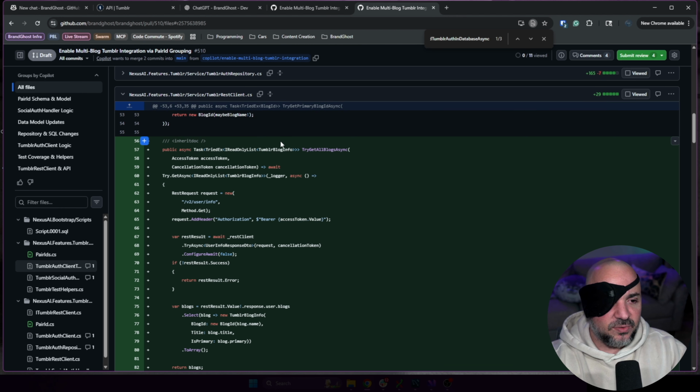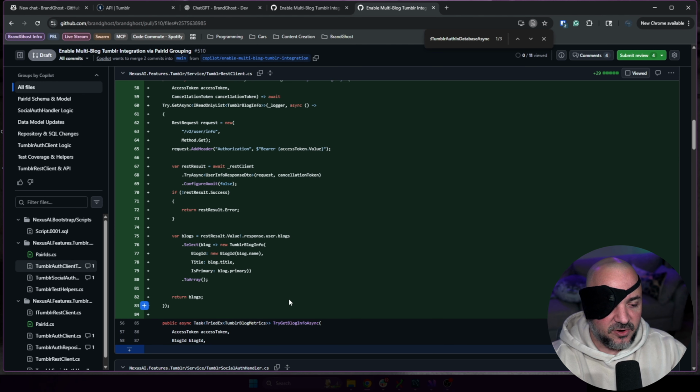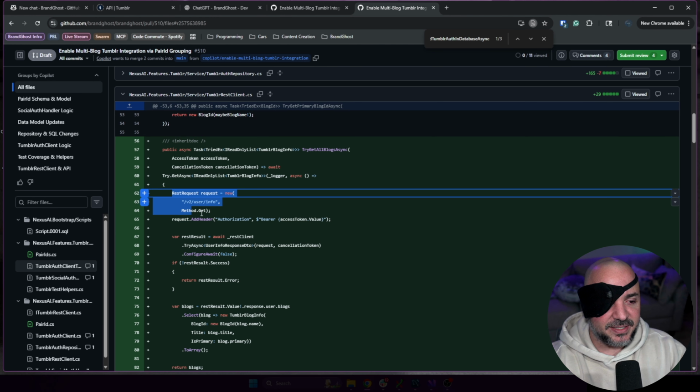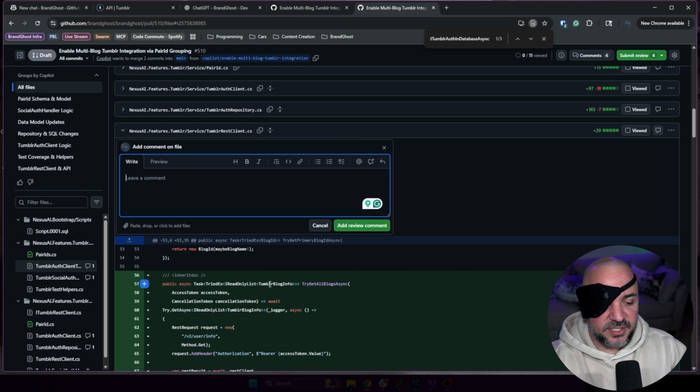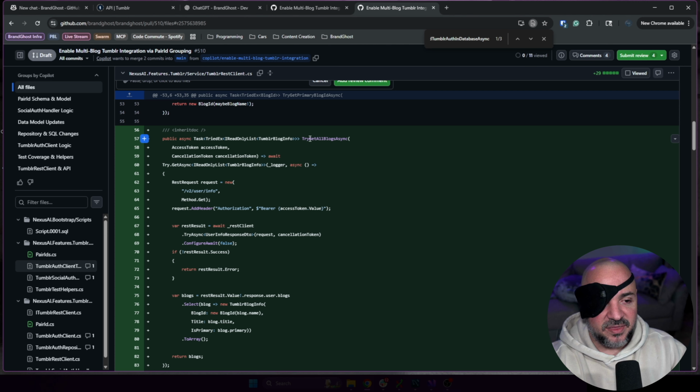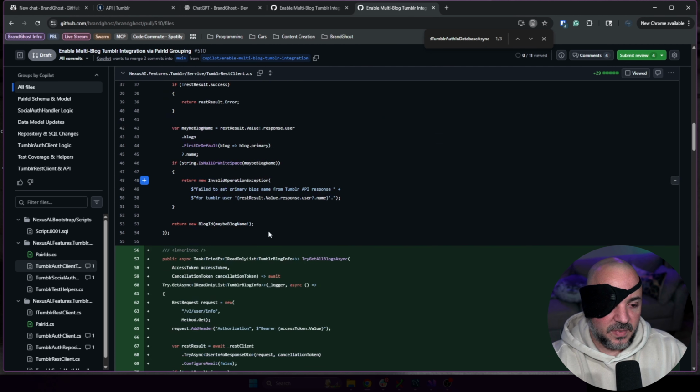Okay, and then the REST client changes. So this is the new method. You might have missed when I said it earlier, but there is an existing method call that's like this. So what I'm going to do is leave a comment, because if this method, you might not have the context unless you watch the previous video, calls the same REST API that we were using somewhere else already, but that method call was only getting the primary blog ID. We can do that exact same thing just by using this method. We don't need two with a bunch of duplicated code. I just wanted to expand that.